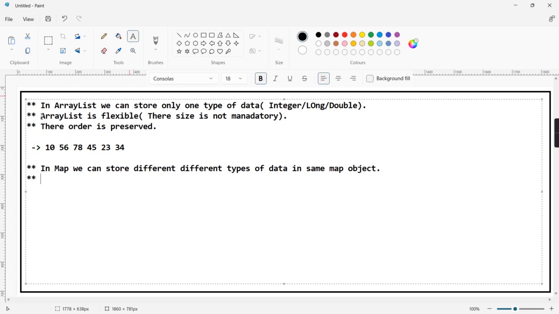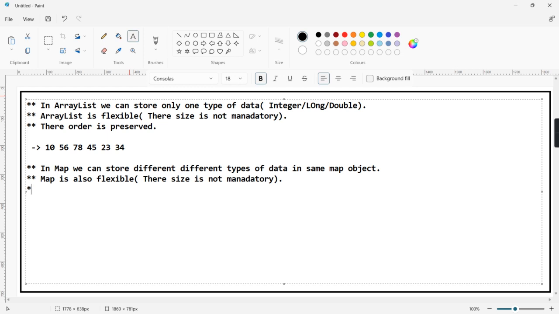Same like array list, map is also flexible. You don't have to mention any size for that object. So if you add 10 values, 20 values, 30 values, there is no limit on that. You can add any number of values into that object. So map is also flexible. Their size is not mandatory.